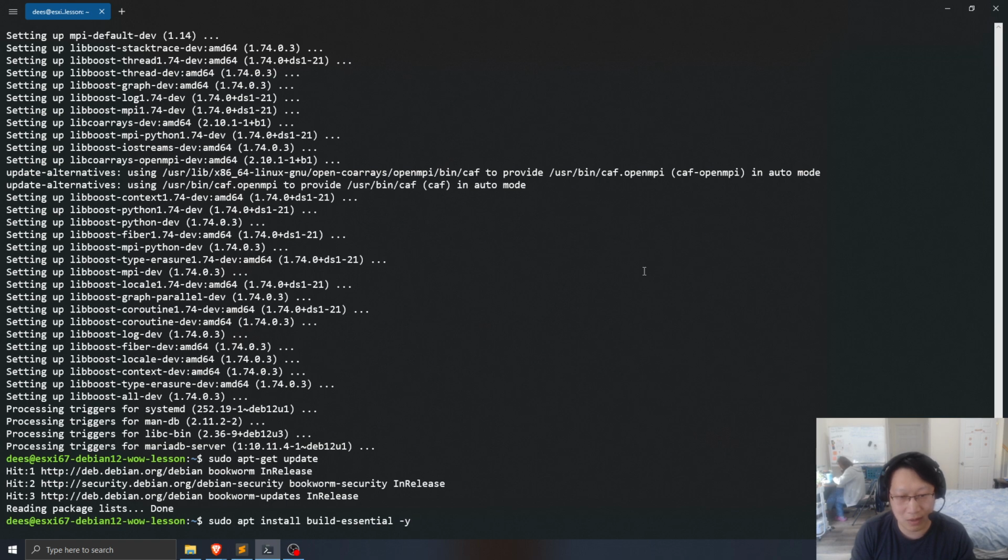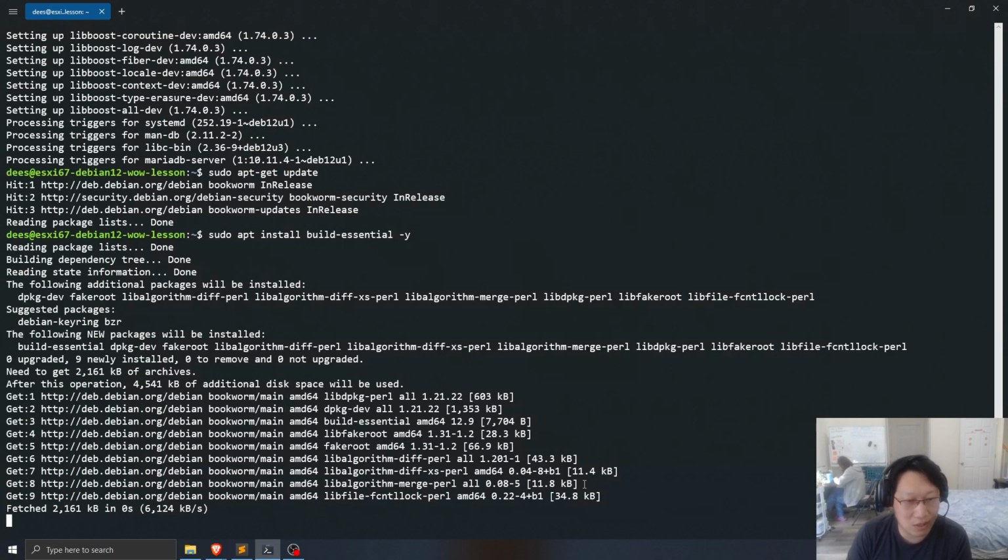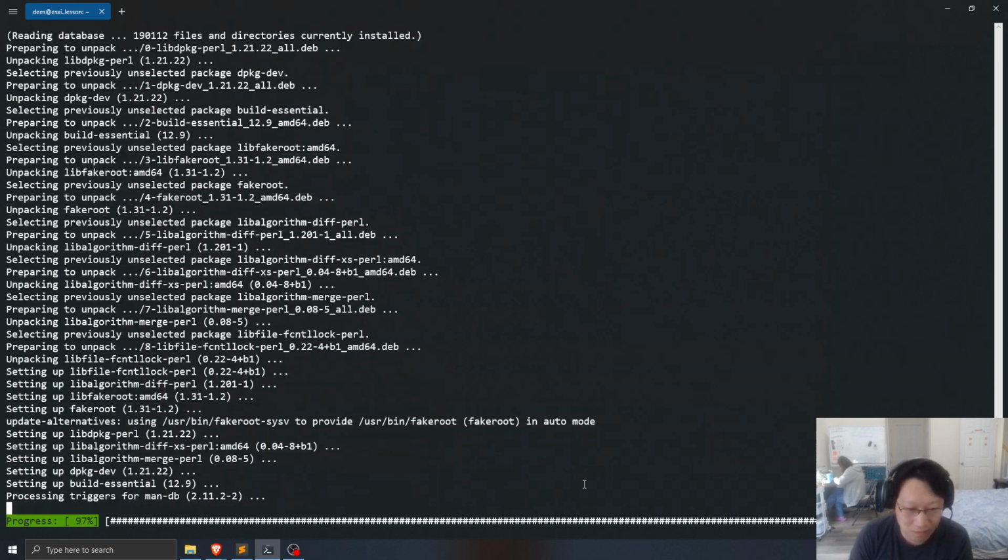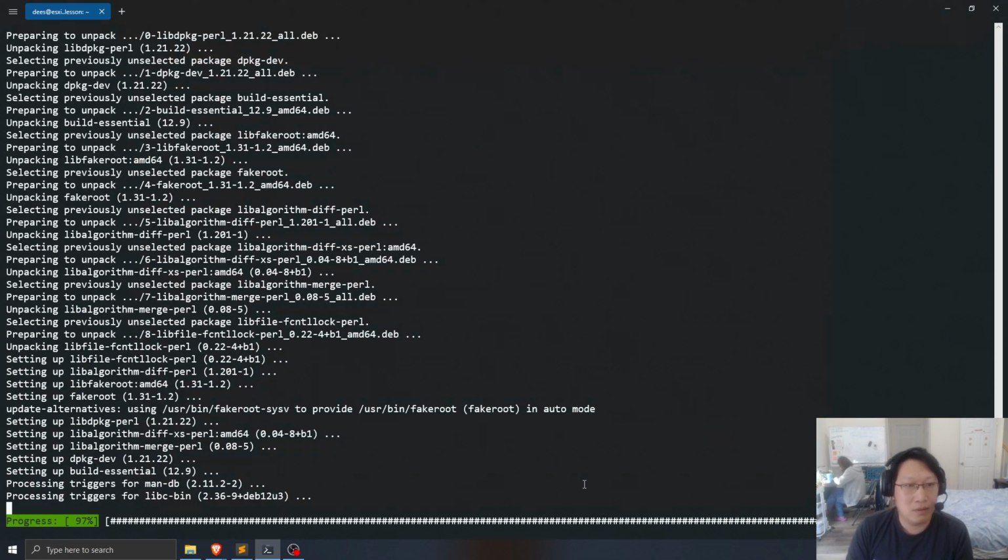So this is the command I want to run: apt install build-essential, and give a little dash y to say that every time you ask me whether I want to install that software from the terminal, I will say yes. So go ahead, keep doing it. So I don't have to type yes myself all the time.